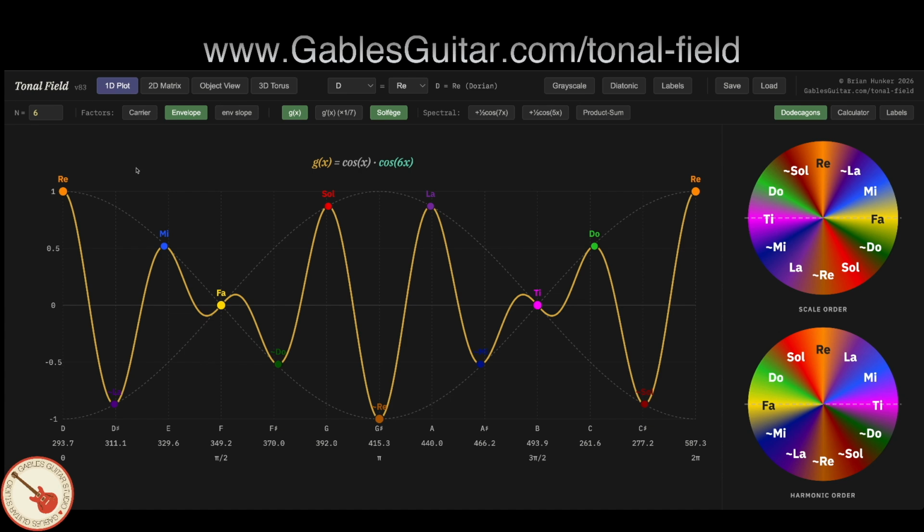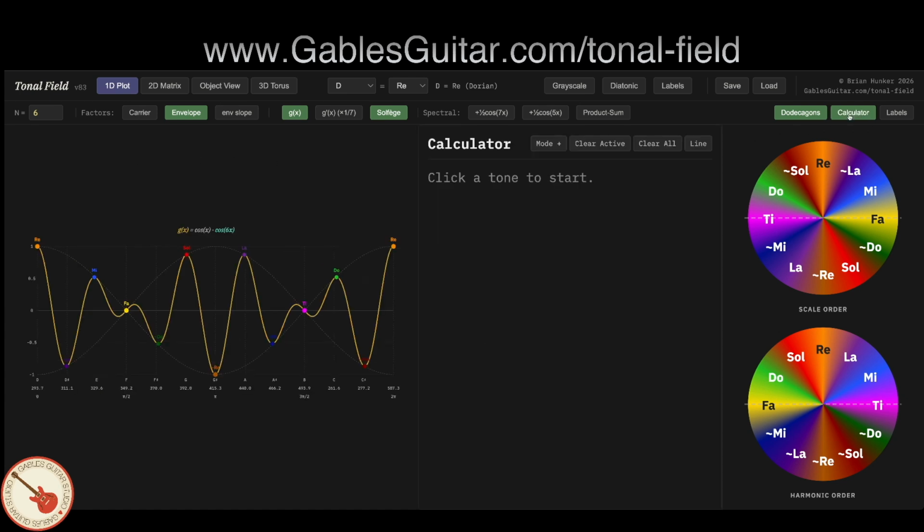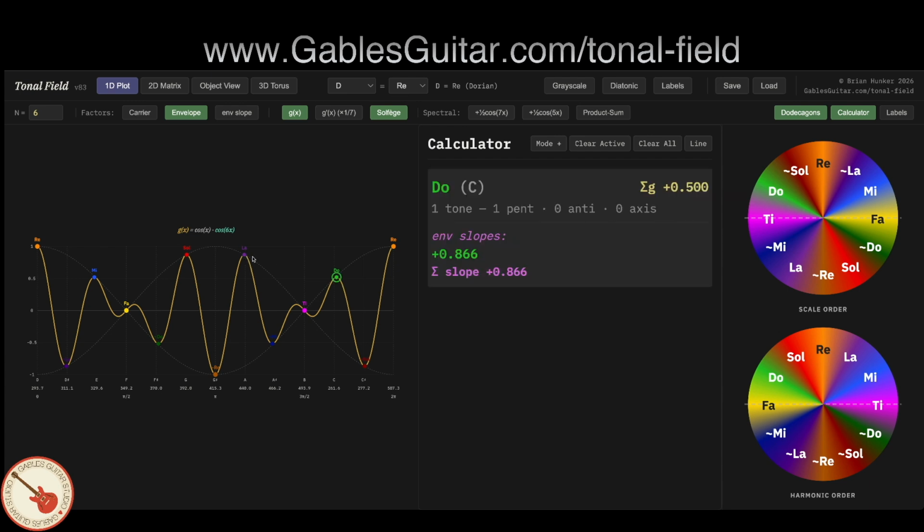Okay, so I think we've talked about most of the things. There's a calculator feature here, which is really interesting. It can help us understand some of those things I was just talking about, like the major-minor bifurcation, or also how to sum certain relationships inside the key. It allows us to do some calculations and understand how more than one of these tones create structures like chords and arpeggios, even scales.